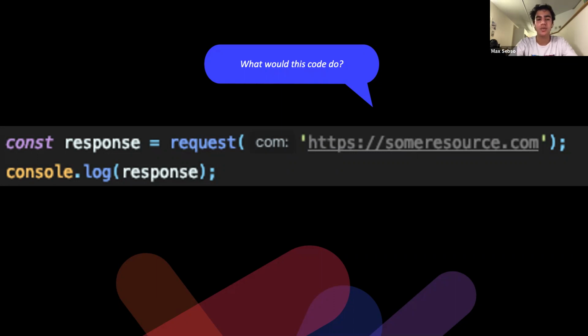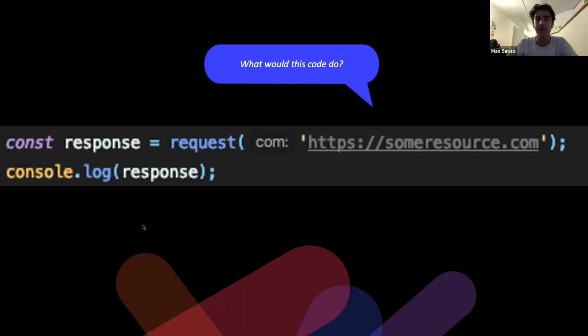But what this will actually do right now is it will console.log undefined, because the request may take a few seconds to come back. So right now, response is undefined because the request has not come back yet, and what we do is immediately console.log response, which is undefined. So we're not waiting for this request to finish before assigning it to response.